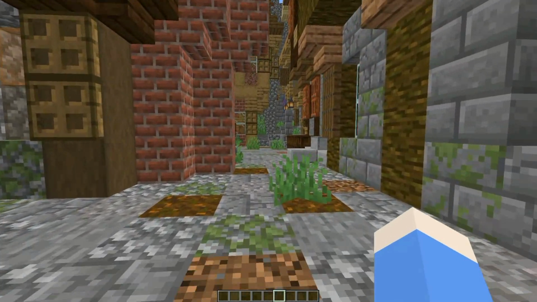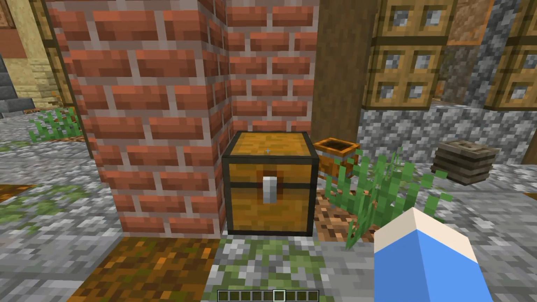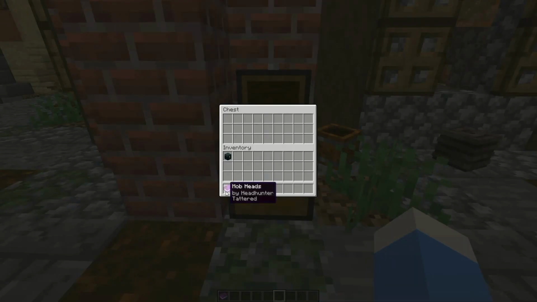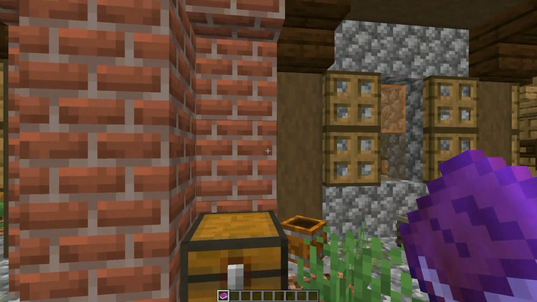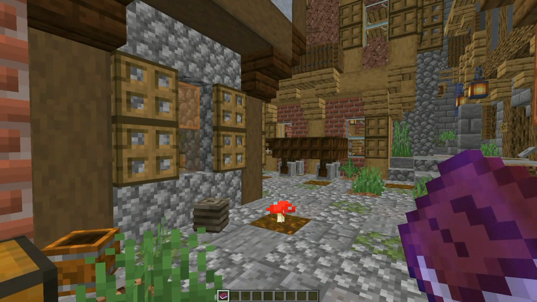As you wander through the streets of the map, you may come across the odd chest just like this one, and although seemingly unimportant, if you open it you may stumble on a bit of a surprise. In this instance, we open that, and we're automatically given this book. It's called Mob Heads by Headhunter, and it says around this region of the map there are 5 mob heads to discover. Find them all and deliver them to the Headhunter to receive a very special prize. And that's all it says. It doesn't tell you where the heads are, it doesn't tell you where the Headhunter is. It's up to the player to discover that and to start the quest in that sense.